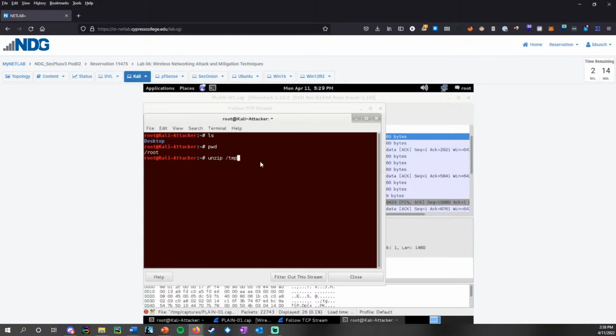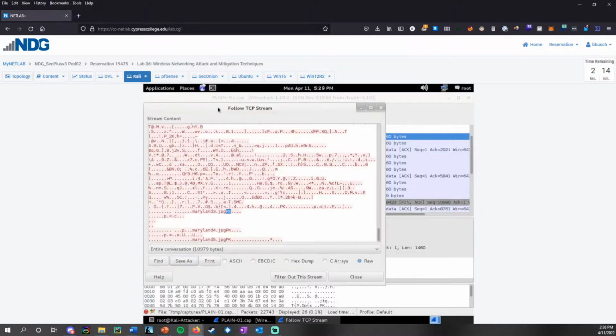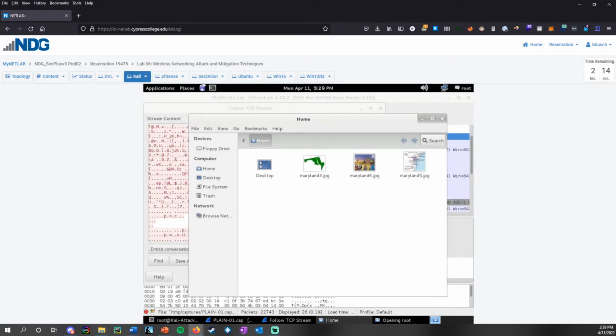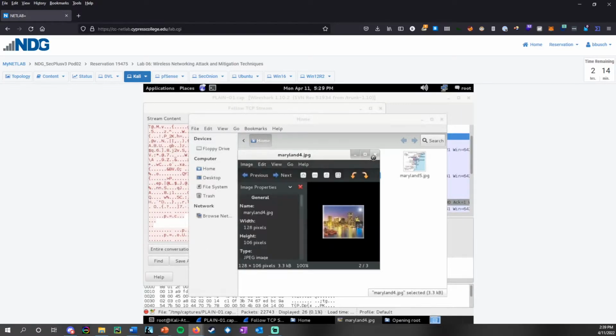So we could give it an absolute path of /tmp/captures/file.zip. And now if I list out the contents here, we see those three JPEG files. And if we go to Places and then Home Folder, you will see that they have extracted here as well, and you can actually open them up and preview them.